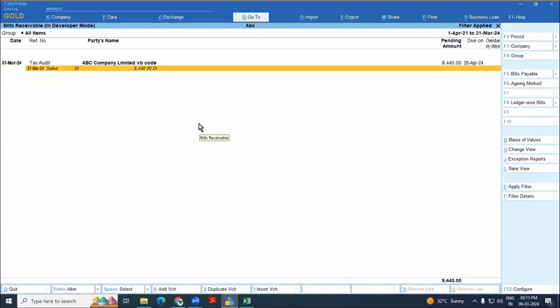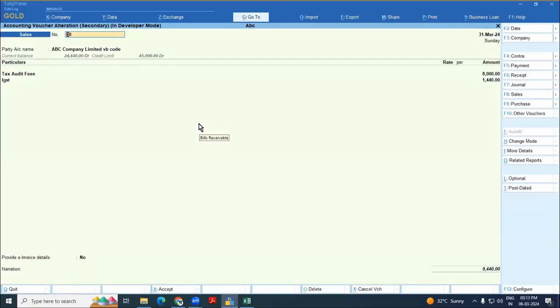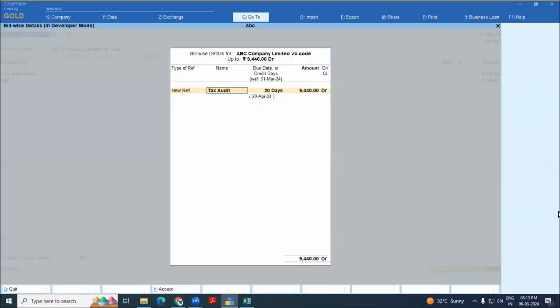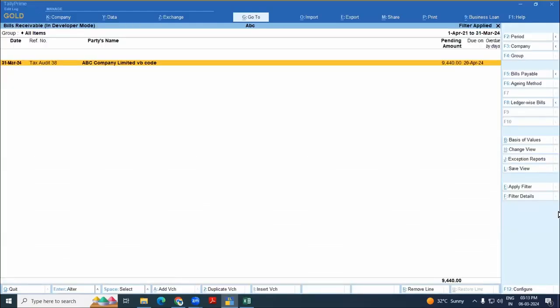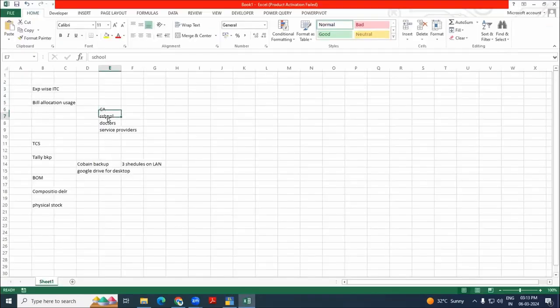Okay. Someone may ask that I want tax audit wise outstanding, means income head wise outstanding, as well as I want bill number wise. So you can put here tax audit and space my bill number 38. That is also possible. So how you are using Tally tricks, that is your part. So this is my second one. One school I have created, just implemented in last 1 month, and that school got resolved his problem by this trick. So now they are happy that they are getting outstanding of any student by income head wise.